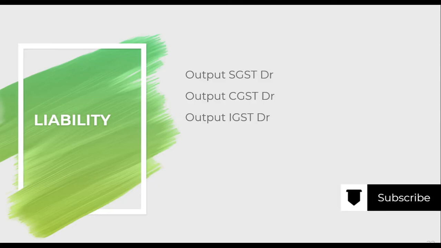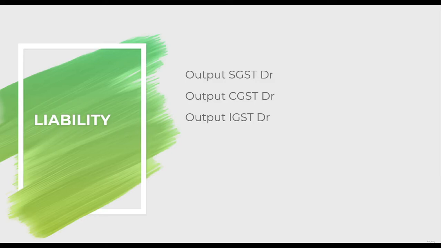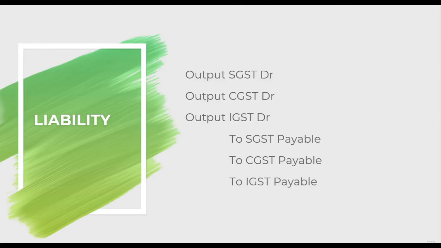These are the tally ledgers. Whatever sales you have done, you must have credited those SGST, CGST or IGST liabilities into this account so far. For every transaction you must have a line item in this account. Now we are confirming this liability to the SGST payable, CGST payable and IGST payable.